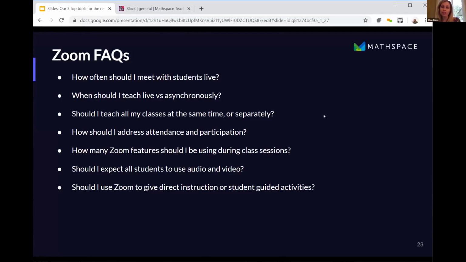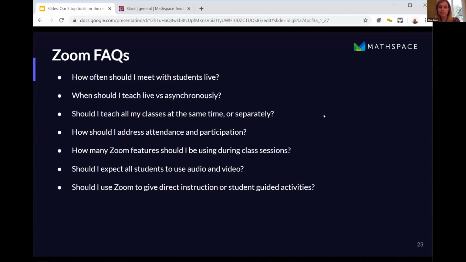It may be that they're sharing a device with family members or other kids that have classes to attend. So you can use that information for your own tracking, just to see who might need extra support and who needs a little extra follow-up because they're not there. But we definitely just want to be cautious that there's a lot of reasons why a student may not be able to attend a session live.